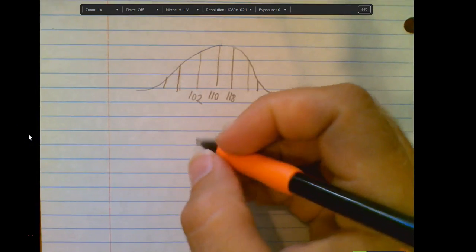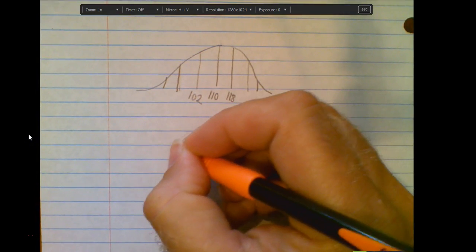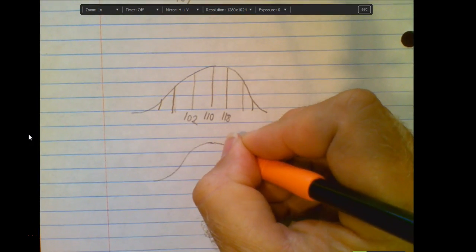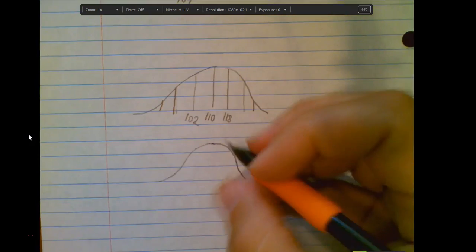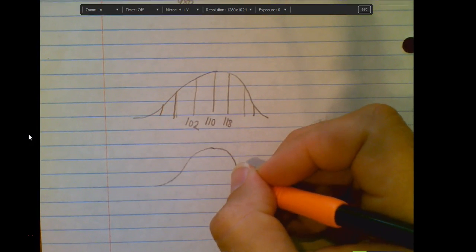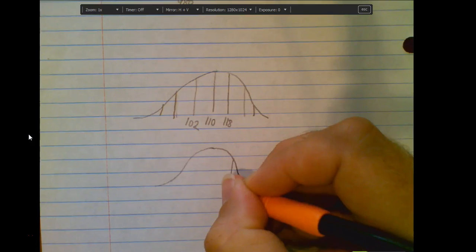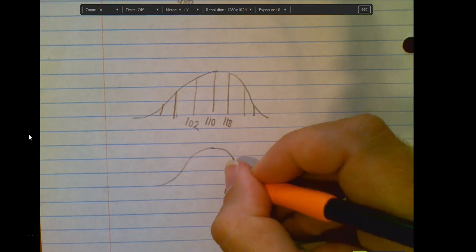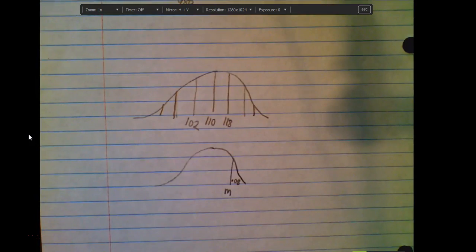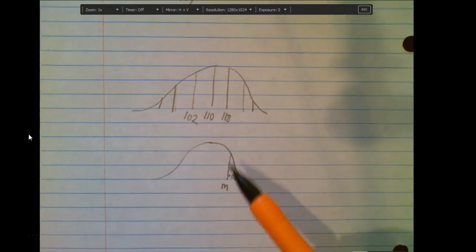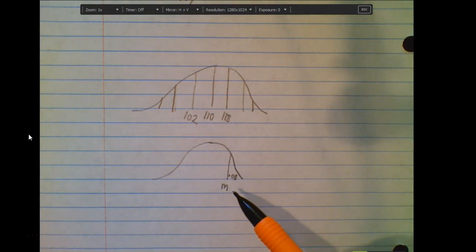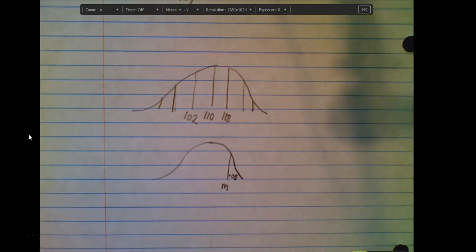So for this one, all we know is that there is 8% more than M. So a real simple sketch for this would do something like this. If there's only 8% to the right, that means M is pretty far to the right. So M is somewhere over here, and I know there is 8% to the right of that. So that's it. This is the sketch that they would ask you for an inverse normal question. Appropriately place the variable, and then place the percent that they're referring to within the problem. So that's how your sketch would look for an inverse normal sketch.